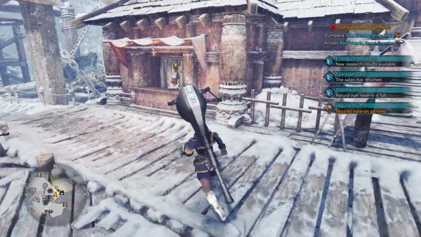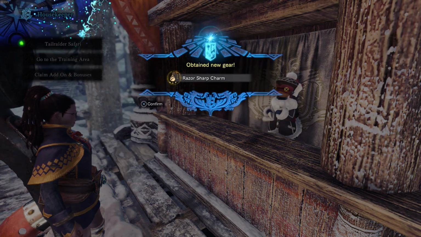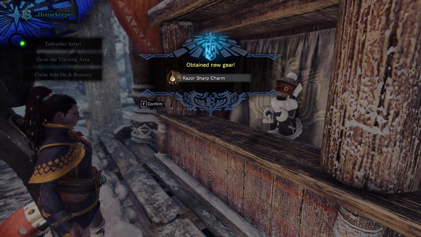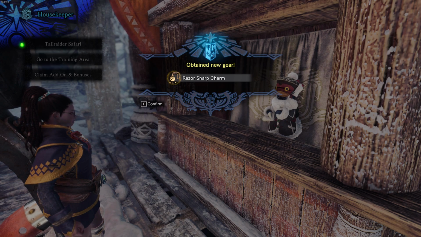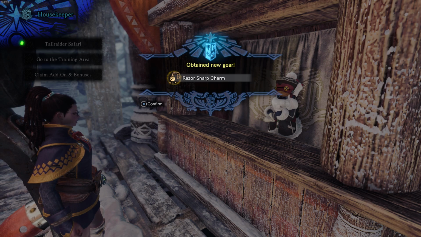In order to get it, you will need to complete some of the quests from your housekeeper. After taking care of the second quest, you will then unlock the Razor Sharp charm. It's definitely worthwhile until you get better options, so I would recommend getting that.